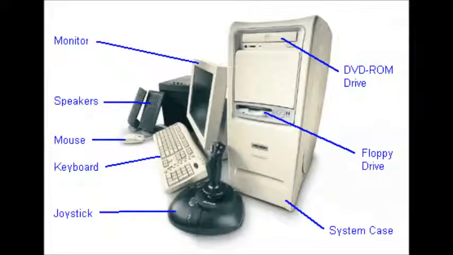For example, we have all seen PCs, right? A PC is usually made up of the system box that contains the central processor that runs the software and controls all the functions the PC performs. The system box usually has a keyboard and a mouse connected to it. The keyboard and mouse are used by the user to send information to the computer. They input information, so they are input devices.